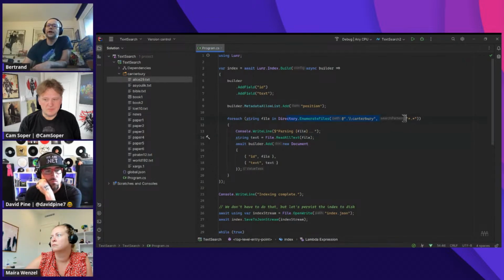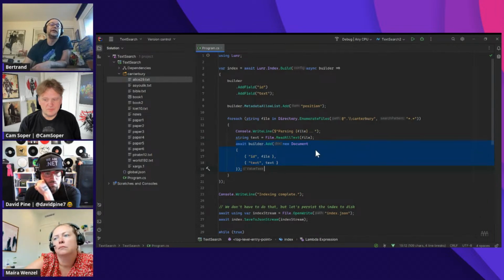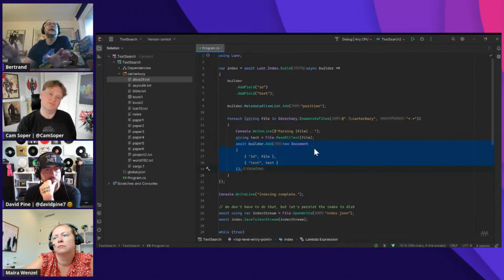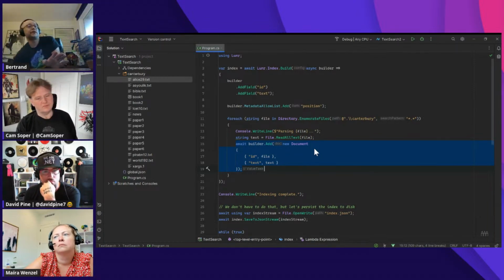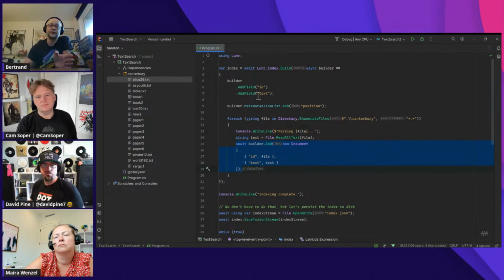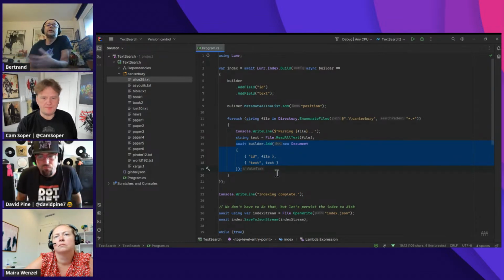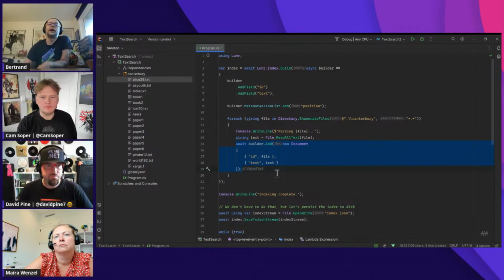It enumerates those documents, reads them, and adds them to the index, the whole text. That's how you index a document. Technically, it's just those 3 lines of code doing the work: you create the index, and you just add documents. I don't think it can get simpler than that.